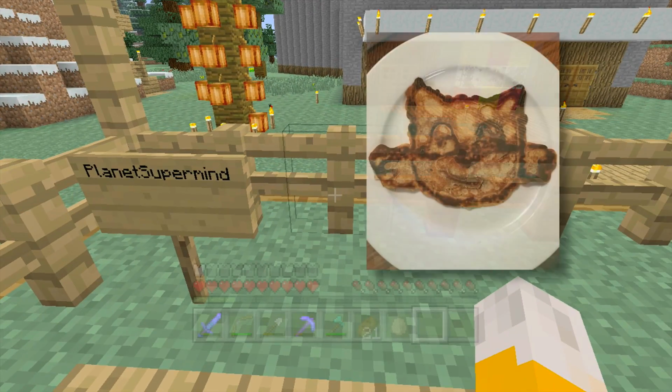And the person that I'm adding to my love garden today is Planet Supermind. The reason I'm adding Planet Supermind is because they sent me this picture of a Stampy Cat pancake, which is kind of unbelievable, and I don't even know how they made that, but it looks really good. You can definitely tell that it is me, and I've never seen one of them before, so I wanted to say thank you very much, Planet Supermind, for sending me the picture, and welcome to my love garden.